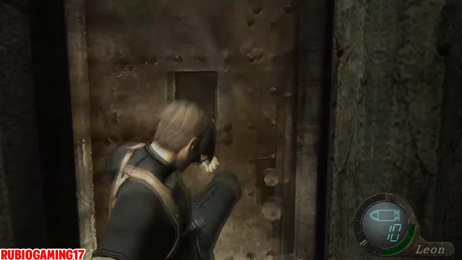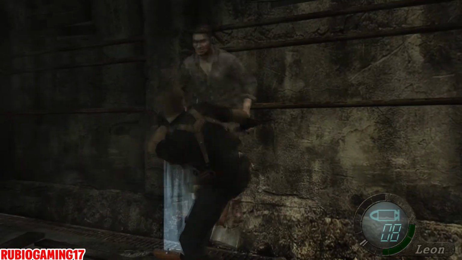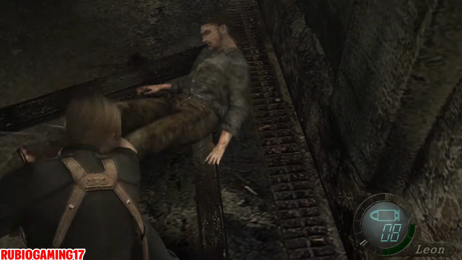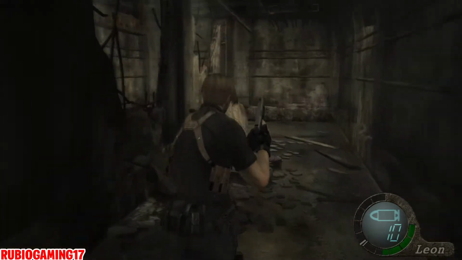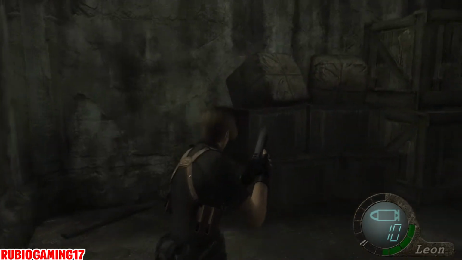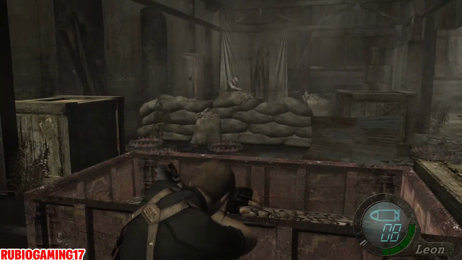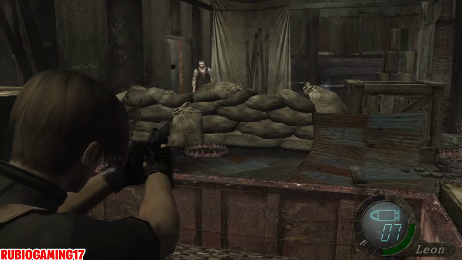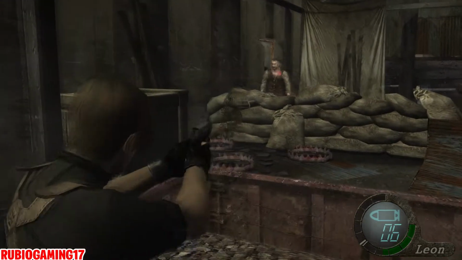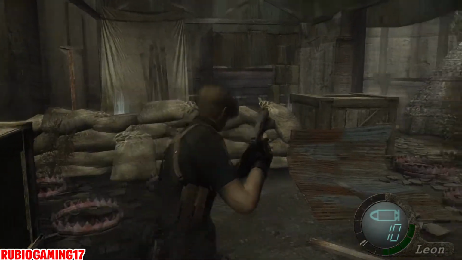Reload real quick. So we pretty much got the 2-for-1 price right there. How much ammo do we have? 8 bullets. Watch out for the bear traps here.